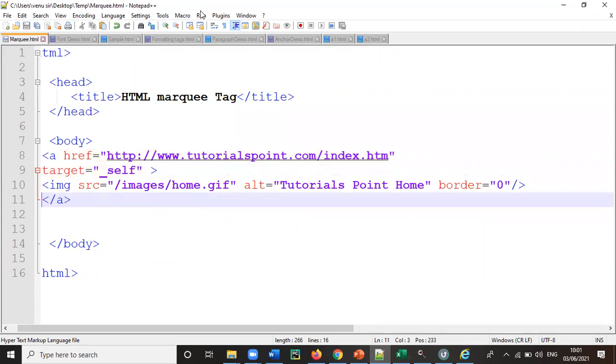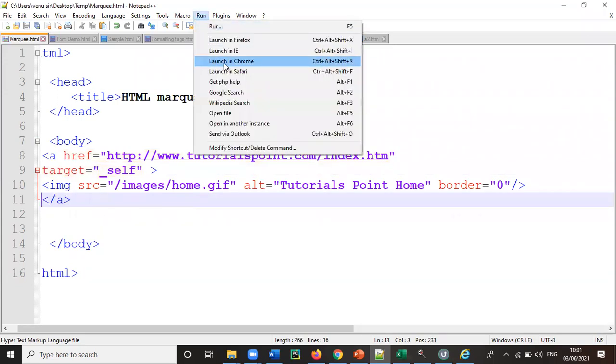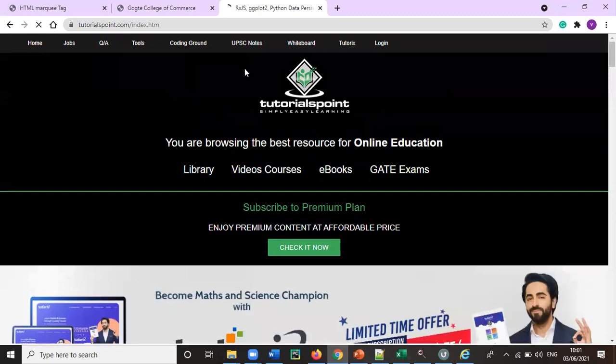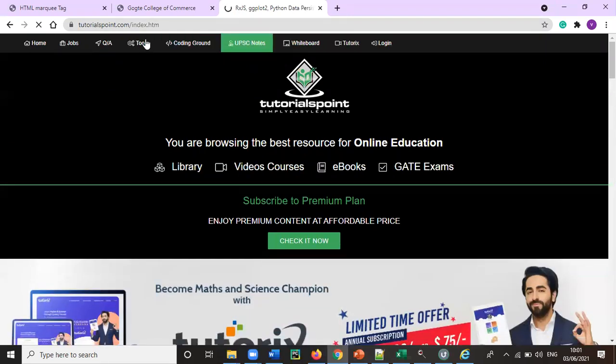Save this. Now, how does this look? The image obviously will not be displayed because we don't have an image. The image will be displayed over here. Click on this, and it will take you to the tutorials. You can learn lots of languages from Tutorials Point. Since we had given target is equal to underscore self, it is opening in the same tab.